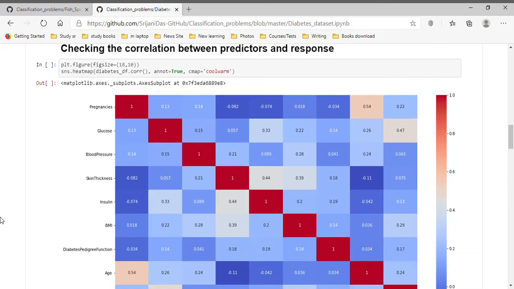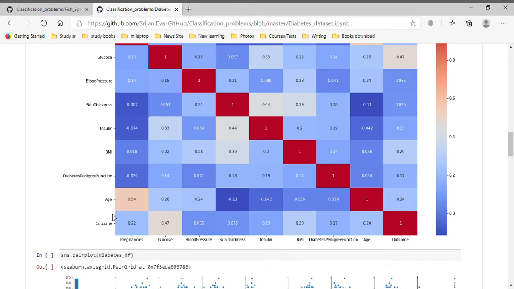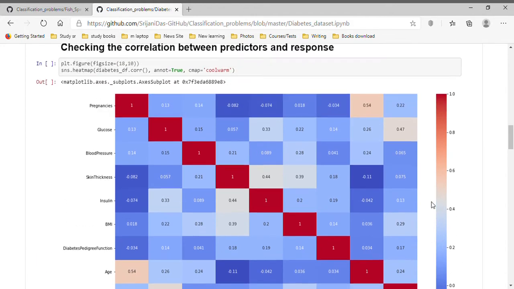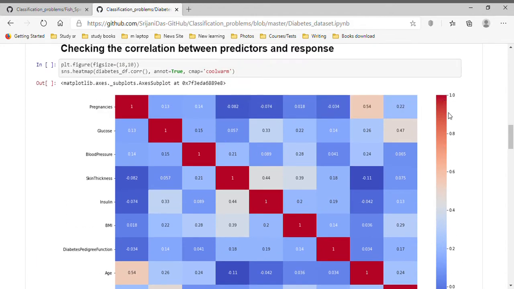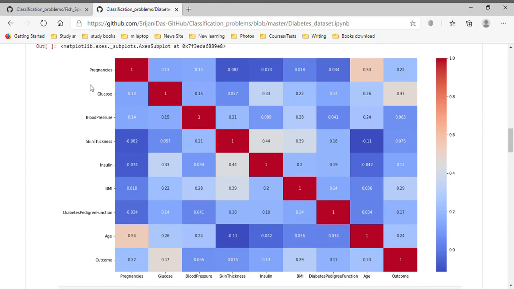Next thing, checking the correlation. As you can see, the lighter, on the red side, has higher correlation. These are ones because these are the same things: pregnancy with pregnancy, glucose with glucose. But what about the other shades, like age?